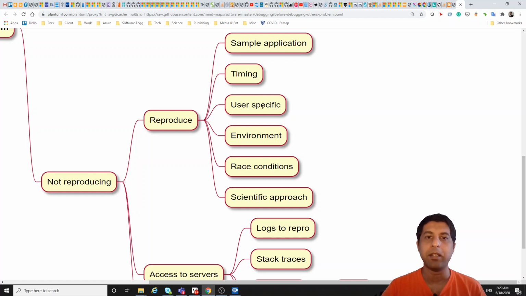For example, the application is looking for the country in the Active Directory for the user, but for a specific user, the country attribute is missing. So user-specific issues can be addressed by that approach. Again, I didn't include all the sub-questions of user-specific scenarios. That again is common sense. As a debugger, you should ask all those questions.